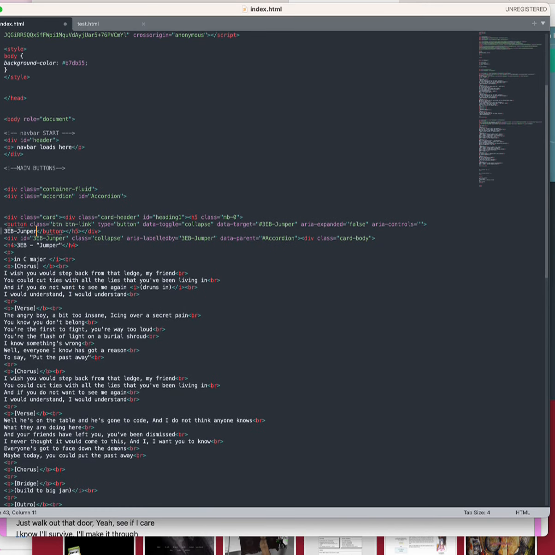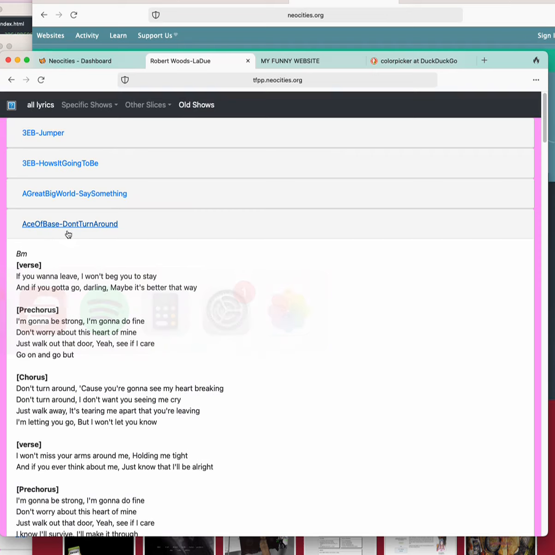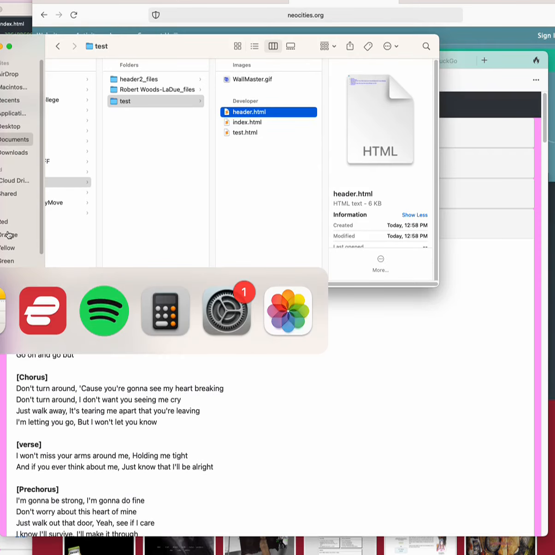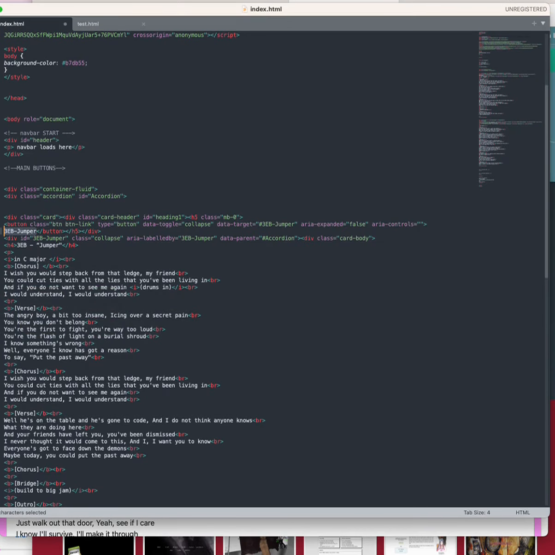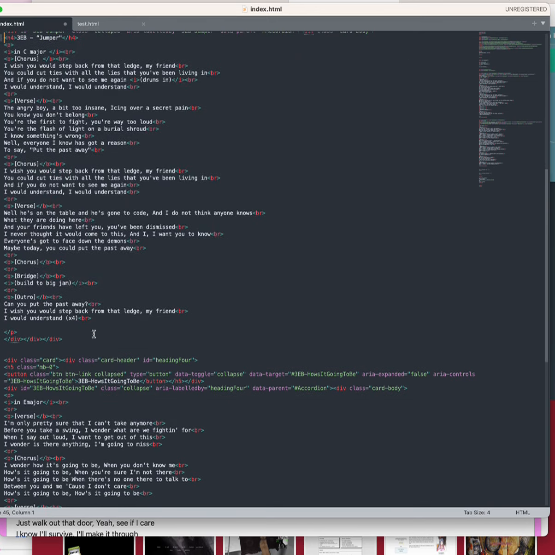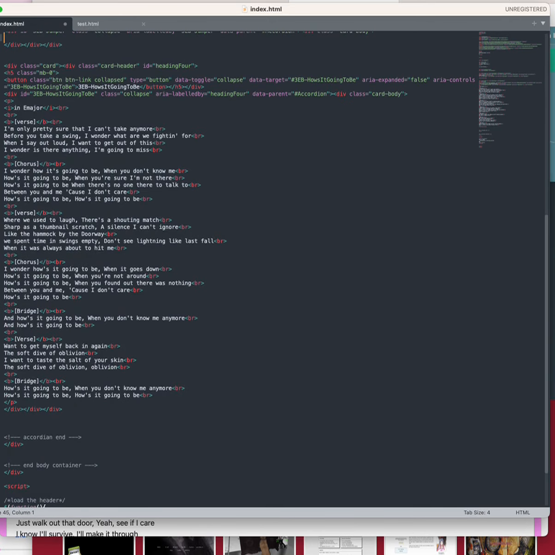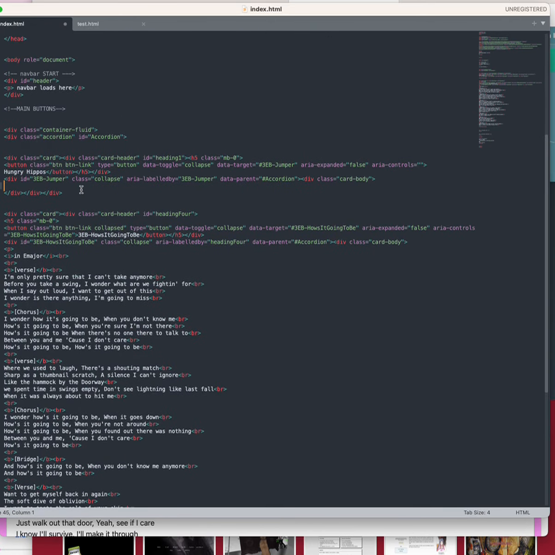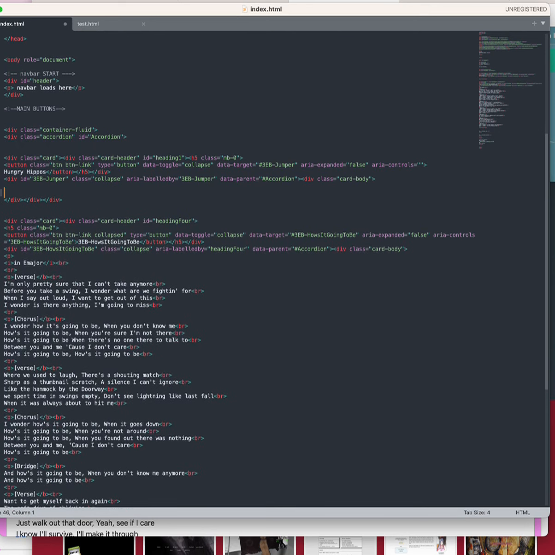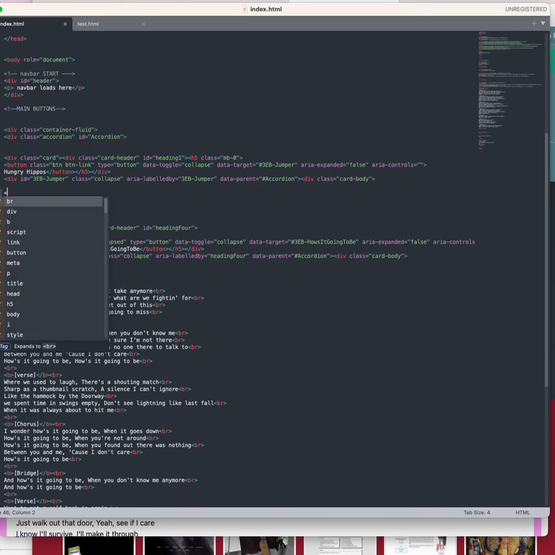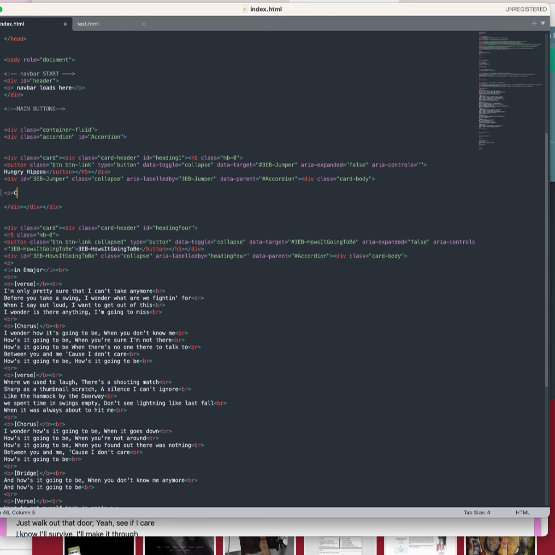So in the header, this is what it says on the outside of the button. So third eye blind jumper, we can change that to hungry hippos. And then within this div card body here, you can just basically take all of that stuff out. So you can see the three div tags. This is where this whole thing closes. So within this, we can do cool master give.